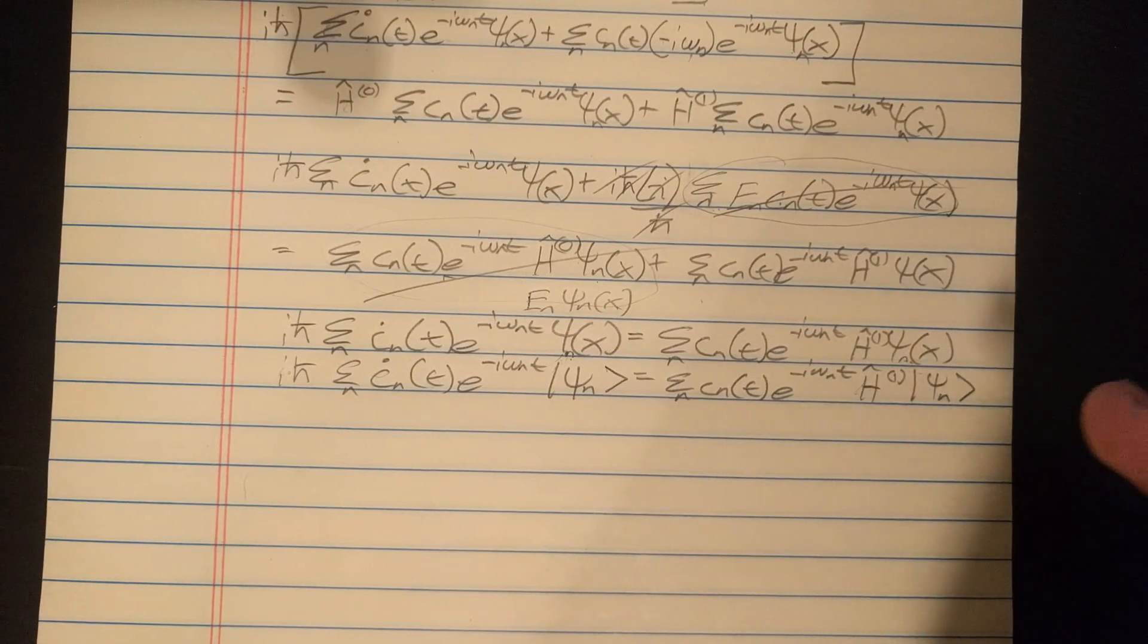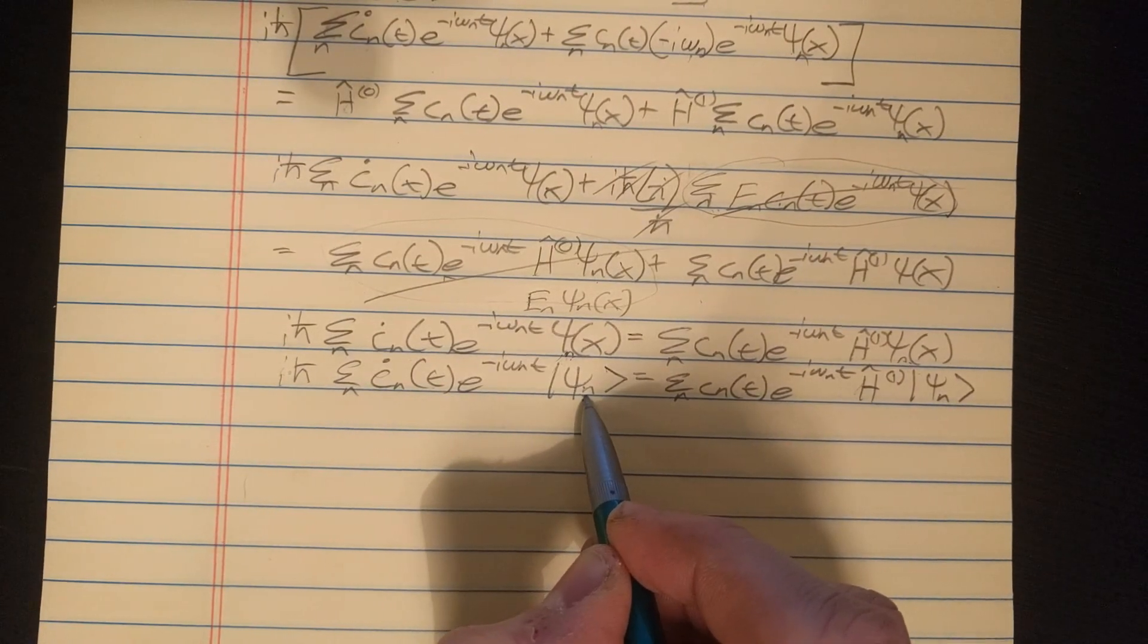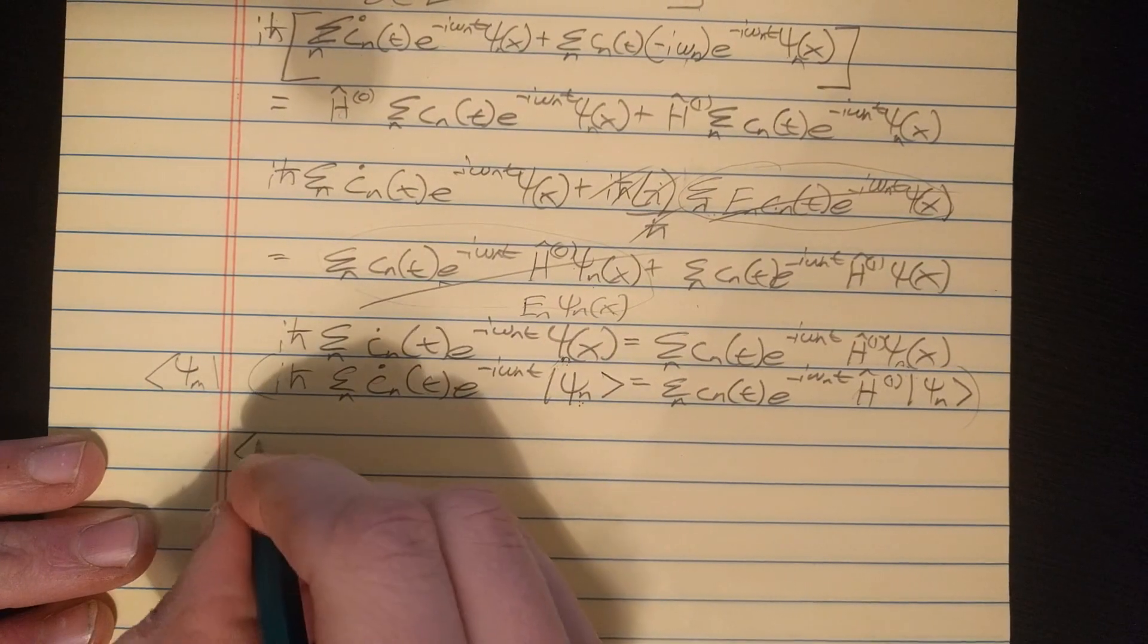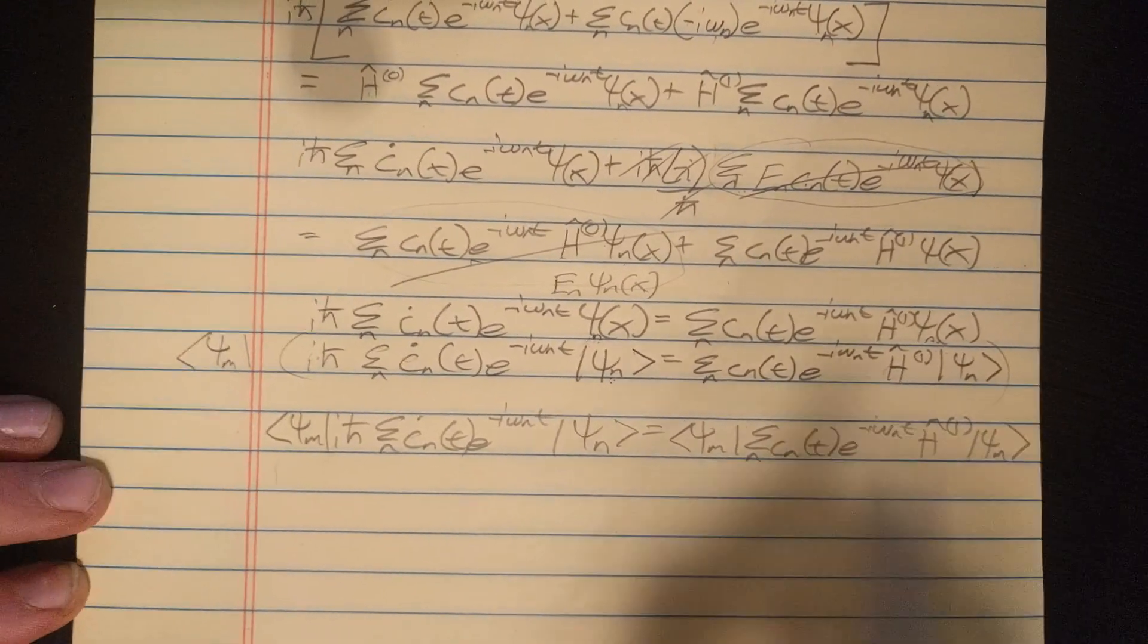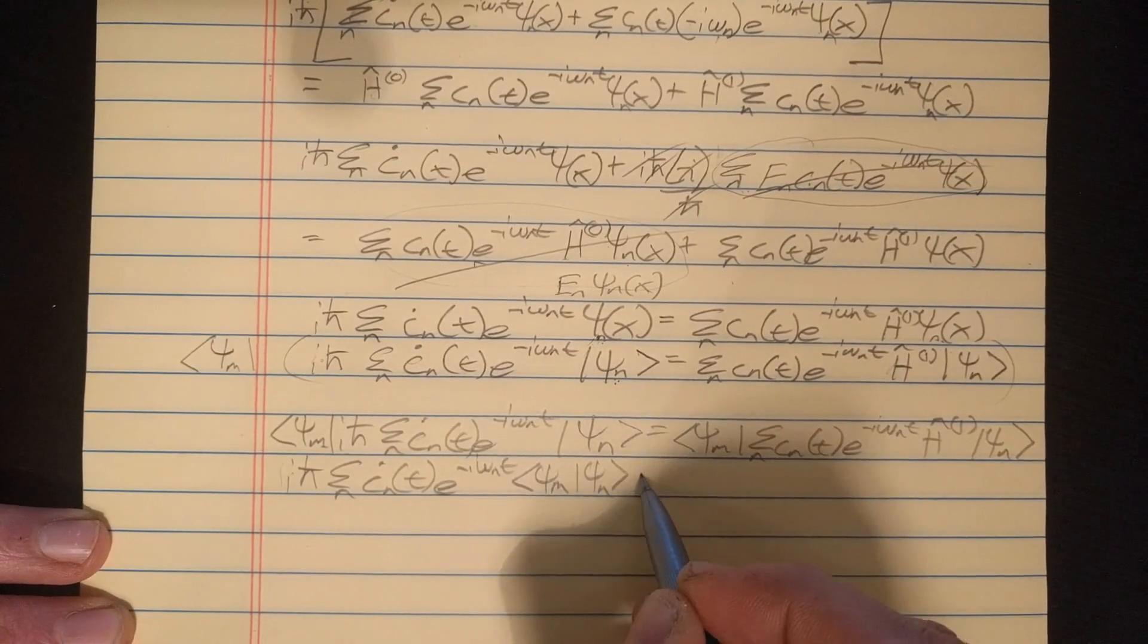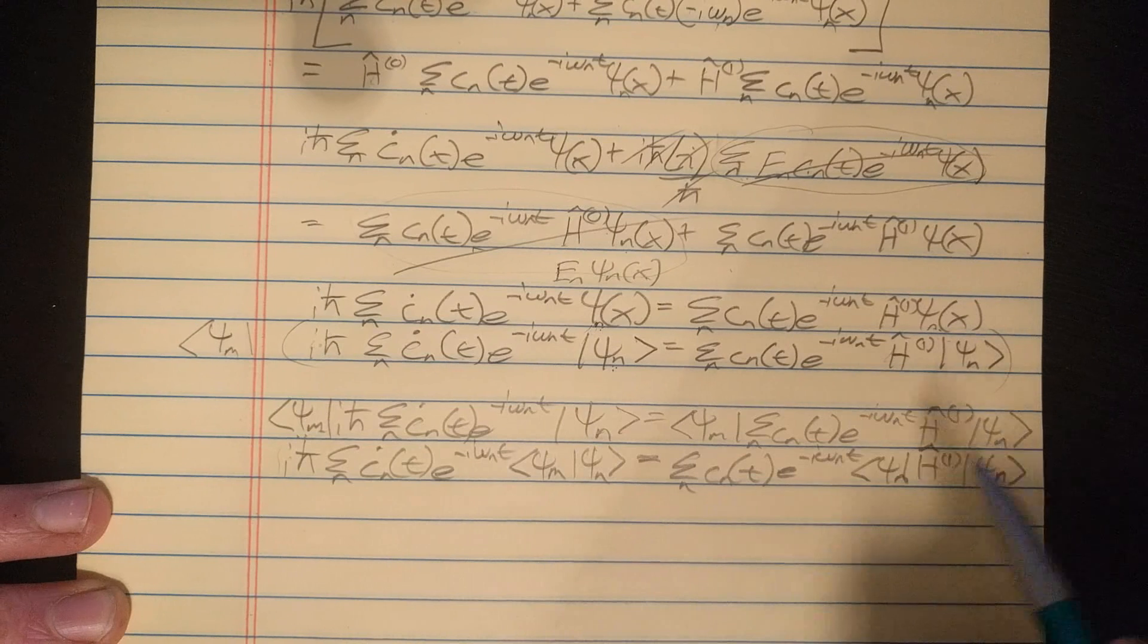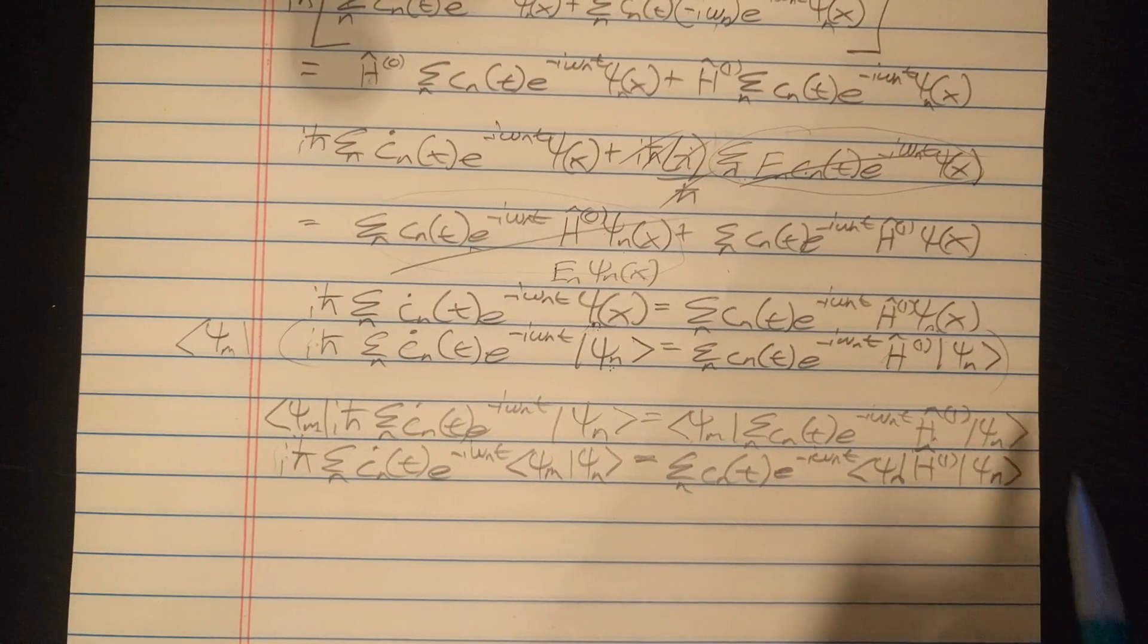Now if I forget to write this sub n, just know that there's a sub n on these psi's. Now we're going to switch to Dirac notation, so I'm going to put these psi sub n's, these stationary states, in a ket. What I did was I put the psi sub n in a ket, and I also just didn't write the x. You just know that it depends on space, or that it's just a stationary state, doesn't depend on time. Now here's the key thing, and this is done a lot in quantum mechanics. We're going to take the inner product with psi sub m, so a different stationary state. So I'm going to multiply both sides of this equation here by the bra of psi sub m.